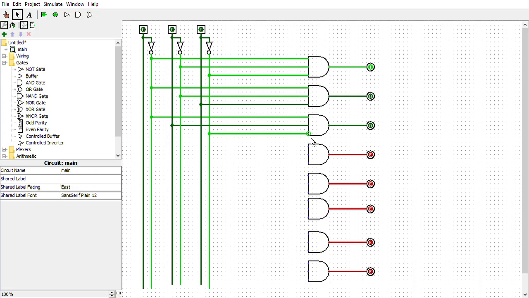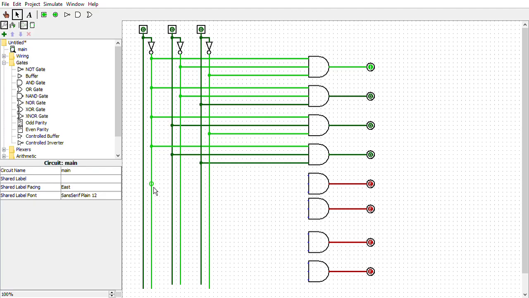Alright, then we move to D3 where we have 0, 1, 1. So for D3 we have 0, 1, 1. Alright, then for D4 we have 1, 0, 0.